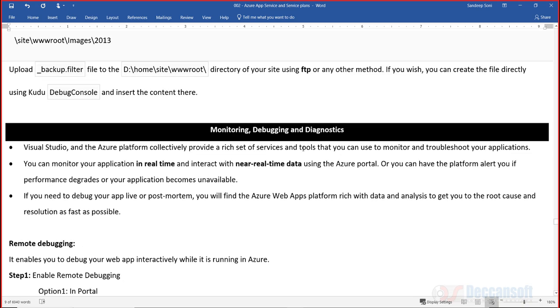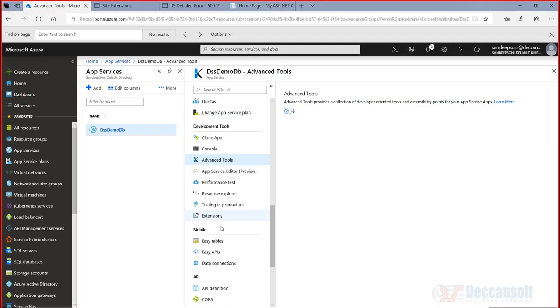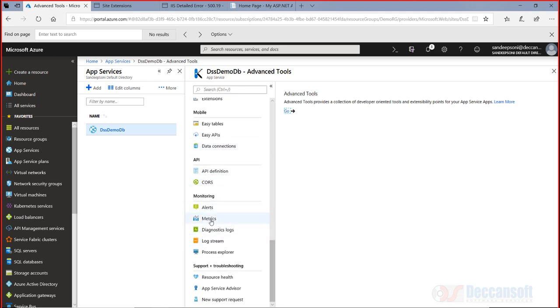Monitoring, debugging, and diagnostics. Of course, monitoring I showed you before, but once again, just to refer, there is an option here for monitoring metrics, creating alerts. All this also you can do.